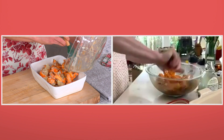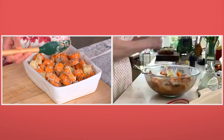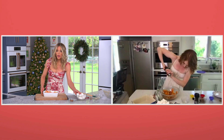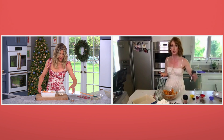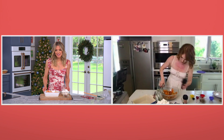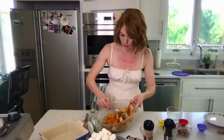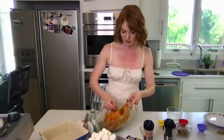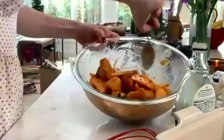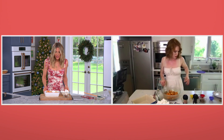You want to mix those spices separately, just so you combine them by themselves so you don't get a chunk of one or the other. Then add your salt and pepper — I like to just be free with it, about three grinds of each for this recipe, but you can season to taste. Everyone has different flavor preferences with this kind of thing; it's just what you feel and your intuition.